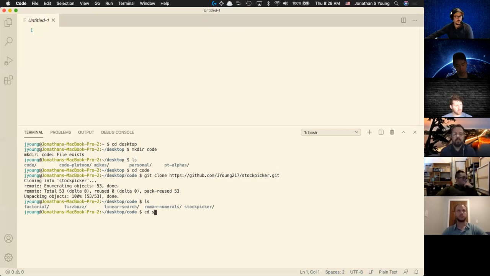One cool thing, you can just type in S over here and hit tab and it'll autocomplete. The reason is that when you hit tab, it tries to autocomplete for you. And since I see that stock picker is the only folder that starts with an S, I can just start with S, press tab, and it'll go all the way through. One more time, cd space S, press tab, and it'll autocomplete, just a few keystrokes less so that you don't have to type as much. We are very, very lazy people.